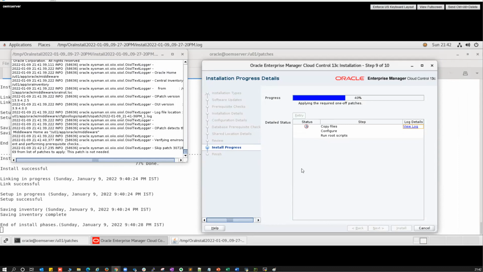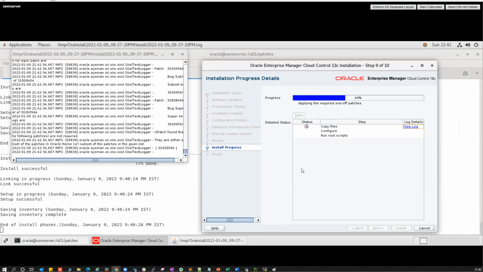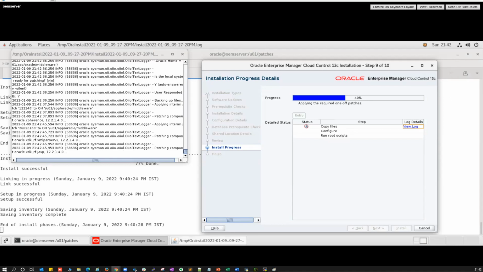If any of the ports is not opened, and the server firewall is enabled, the installation might go fine, or sometimes the installation might fail because it says that a port is not open. Once you open all the ports, you will be able to access that console with the admin password and whatever URL you have given.